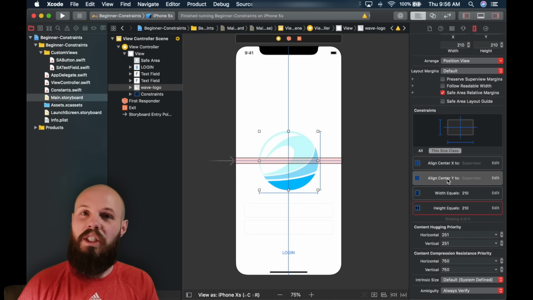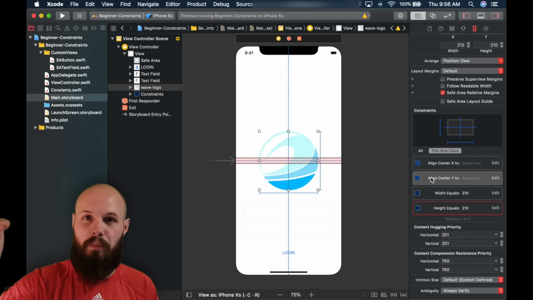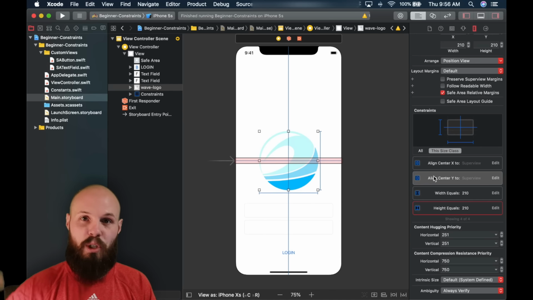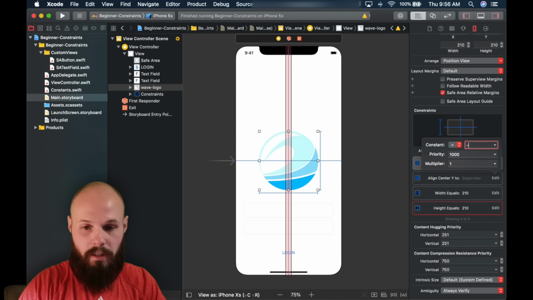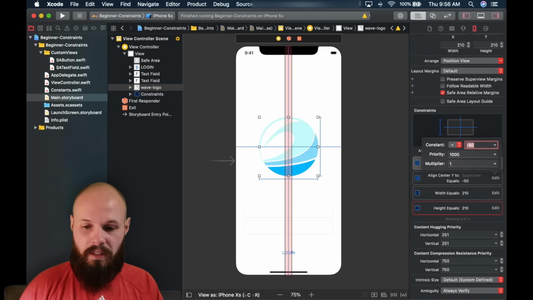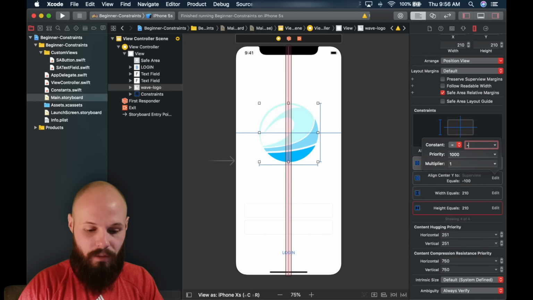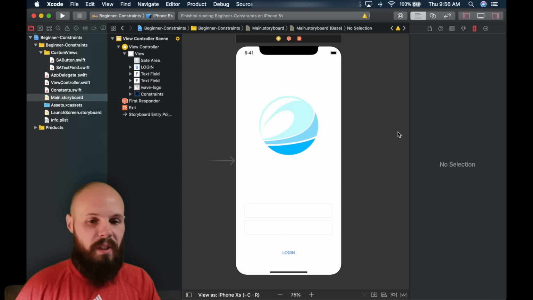And when I talked about adjusting the constant on the Y, so it's aligned center to Y, I want to bump it up from the center. So basically what I'm telling it is, find the center, now subtract this much from it. So edit, and then, I don't know, let's try, there's some trial and error involved with this as well. Let's do negative 50. That's not going to be enough. Negative 100, not going to be enough. Negative 150, maybe too much. Negative 125, right there. So now let's run it and see what that looks like.